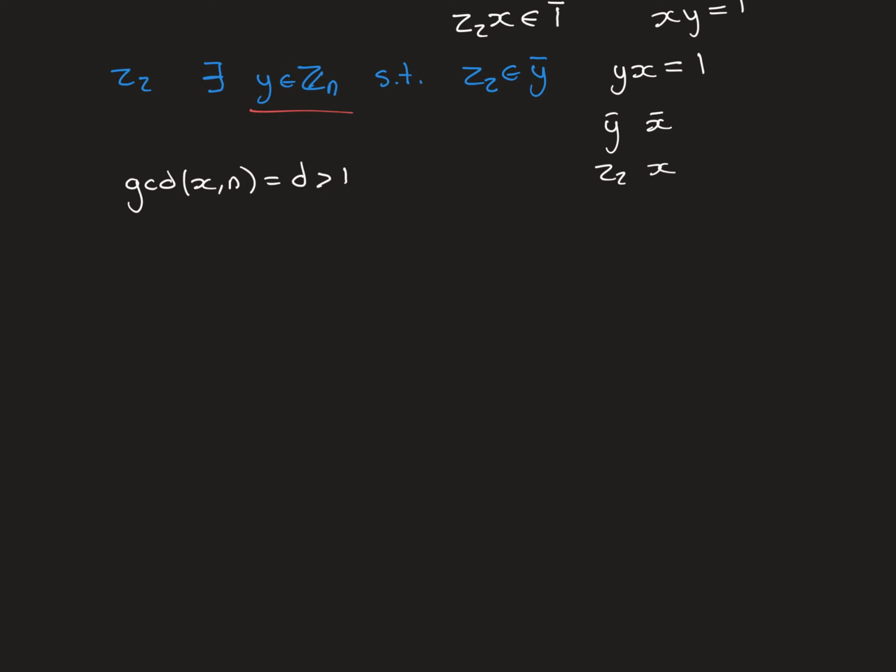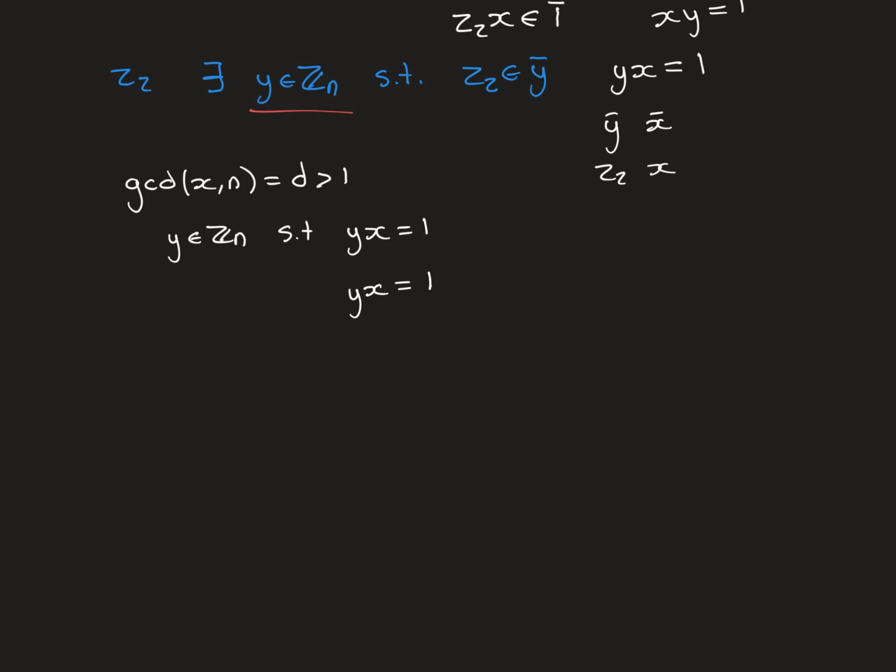So we'll suppose, for the sake of contradiction, that it does have a multiplicative inverse. That would mean that there is some y inside Zn such that y times x is equal to 1. Now, think about what this means in terms of congruence classes. We could take the representative y from the congruence class of y, we could take the representative x from the congruence class of x, and then if you multiply them together in the integers, you must get something that's in the congruence class of 1 modulo n.